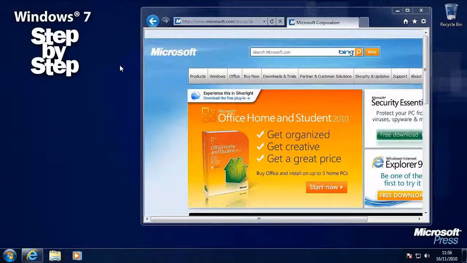Other than that, Internet Explorer 9 is very similar. It supports the latest standards and it is more secure. But there are other web browsers available, which you can see in the video about the browser ballot screen as well. In the next section, we're going to look more about how we work on the internet with web pages and with websites.